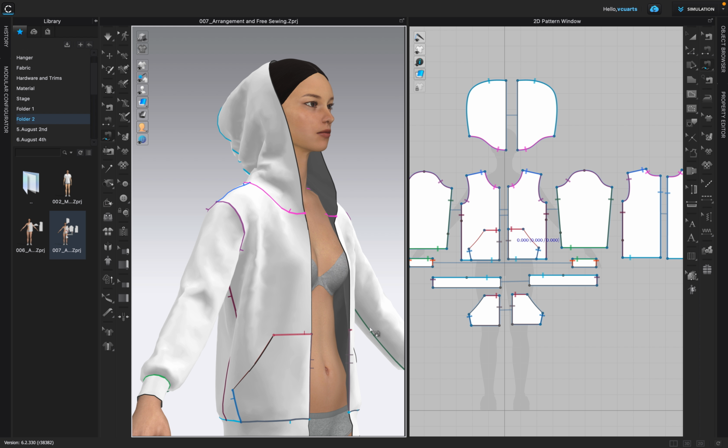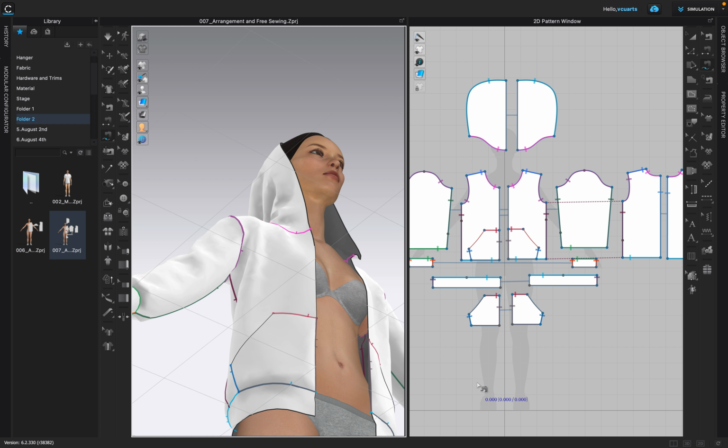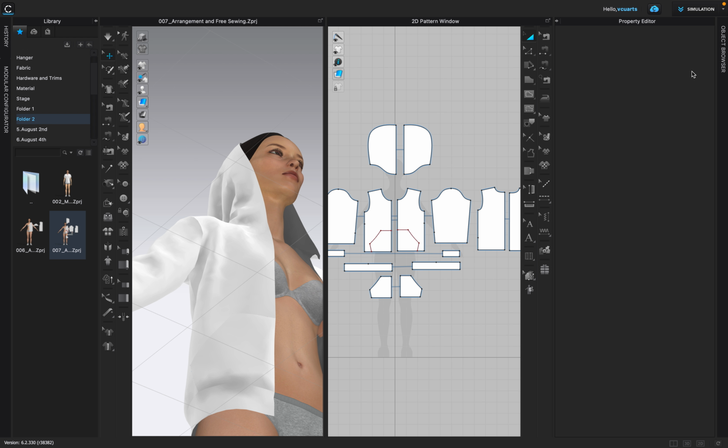But what I would like to talk about real quick is, there we go, okay. What I would like to do really quick just as an exercise is to apply some top stitching to those pouch pockets, right? Because that's a common thing.